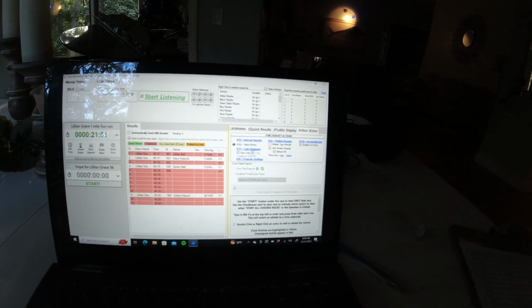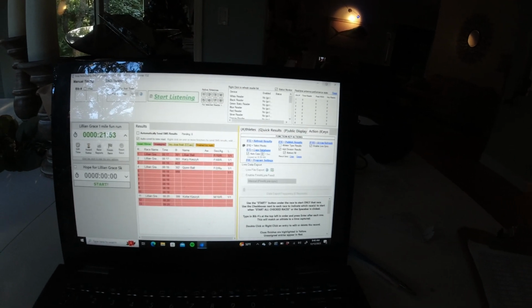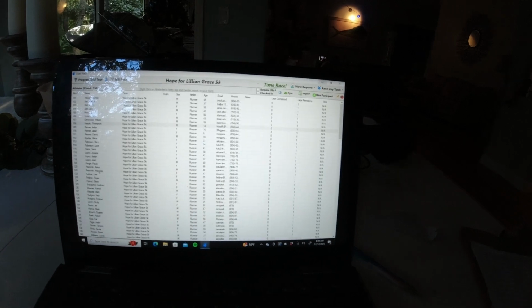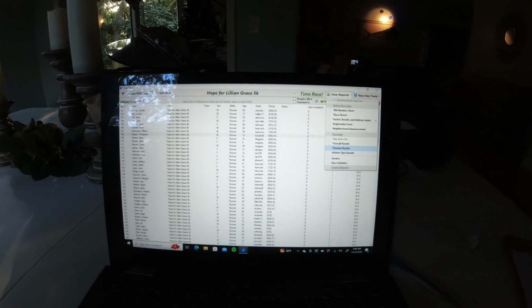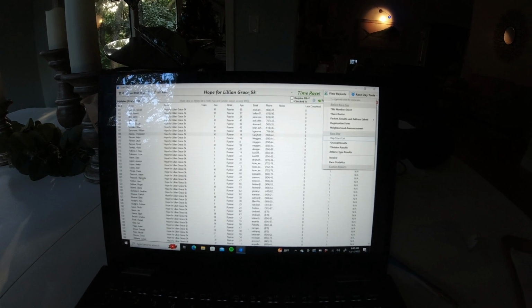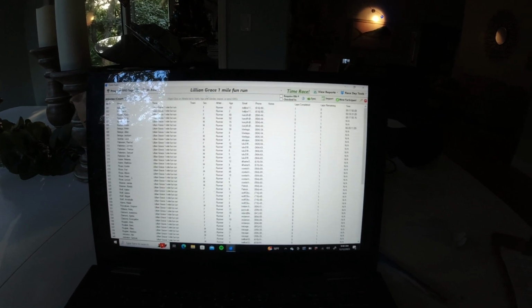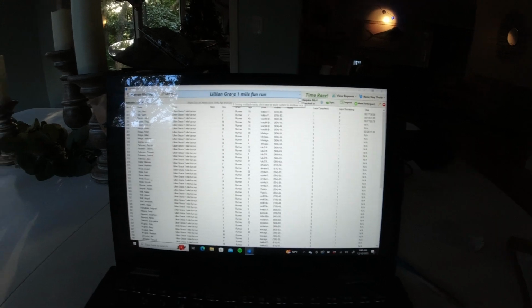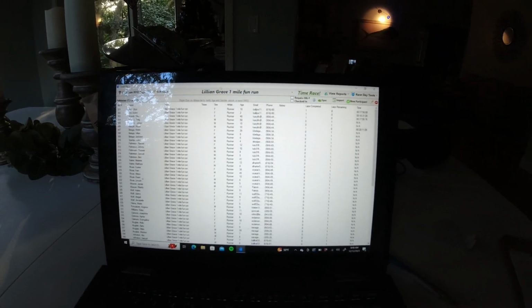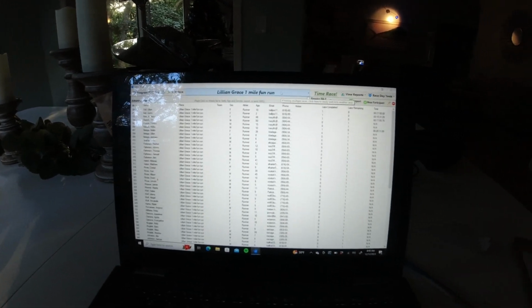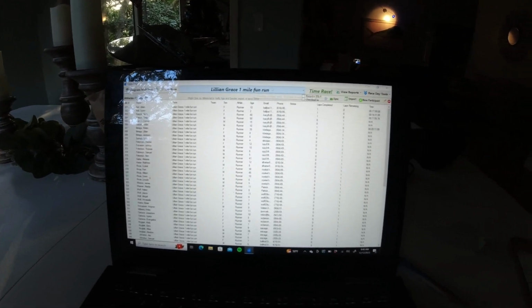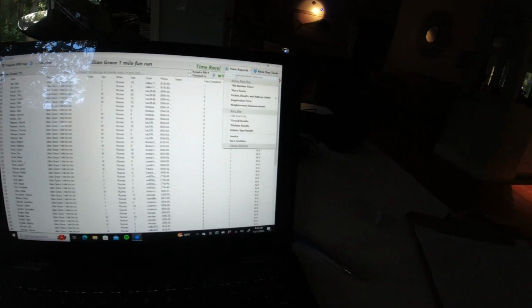Another way to do it, to give awards, let me go back to that. So you're here at the timing screen. You can minimize it. Go to view reports. Go to division reports. I'm looking at this. Let's see, I think I did the 1 mile. You got to make sure the right race is on there. For instance, if the 1 mile isn't giving awards, you don't even have to go to that one. But for whatever reason, I put in numbers that are related to that.